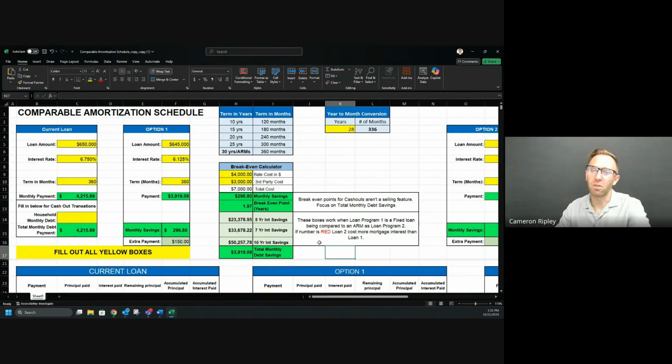But here's the thing, if you can practice this, because it does take some time to plug in the numbers, because you'll forget a box. Like I'll forget putting the rate cost or third party costs, year to month conversion. I guess you could do that too. There are things that I forgot to put, and I had to go back.